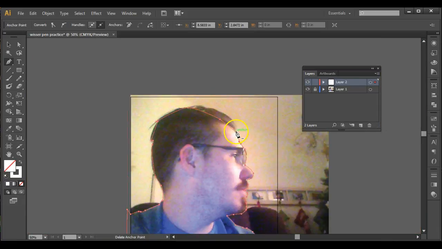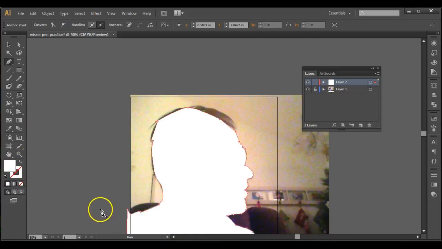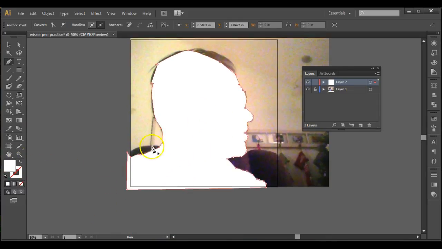I went all the way around to the very first point, and I clicked on that point to close the shape. So when I fill it, it's going to be a closed solid shape. But I absolutely messed up in several areas and I want to clean that up. Well, we're so good now at using the direct selection tool that it's no problem for me, now that I've created this shape, to edit the shape however I need it to be.